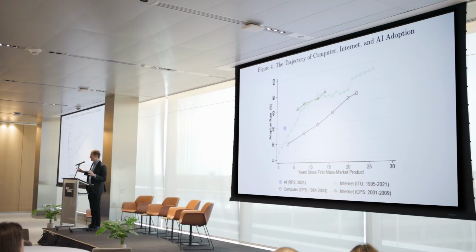So part of the art here is dating the adoption of a technology to commercialization. So there's an art form to this. So we chose the beginning of generative AI as the release of ChatGPT in November 2022. For the personal computer, we chose the release of the IBM PC, which was the first PC to sell 1 million copies. That was 1981. And then for the internet, we dated it to 1995, which was the year that Netscape IPO'd, and was also the year that the internet was open to commercial activity.